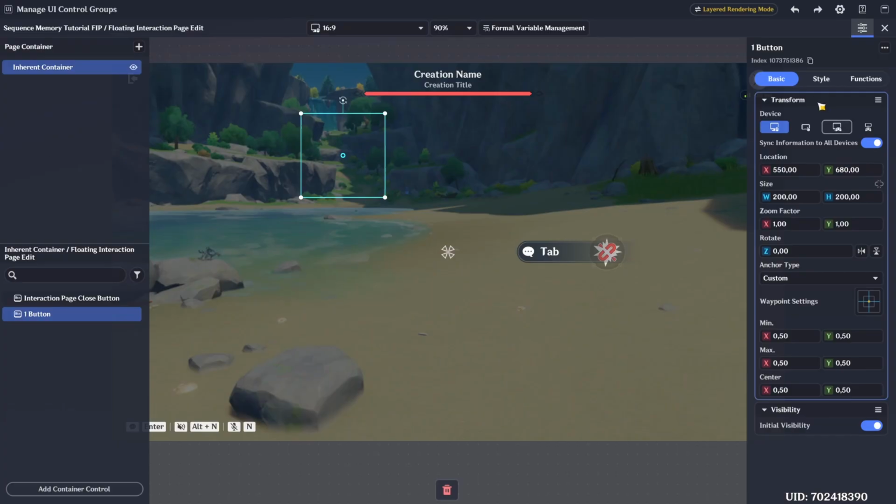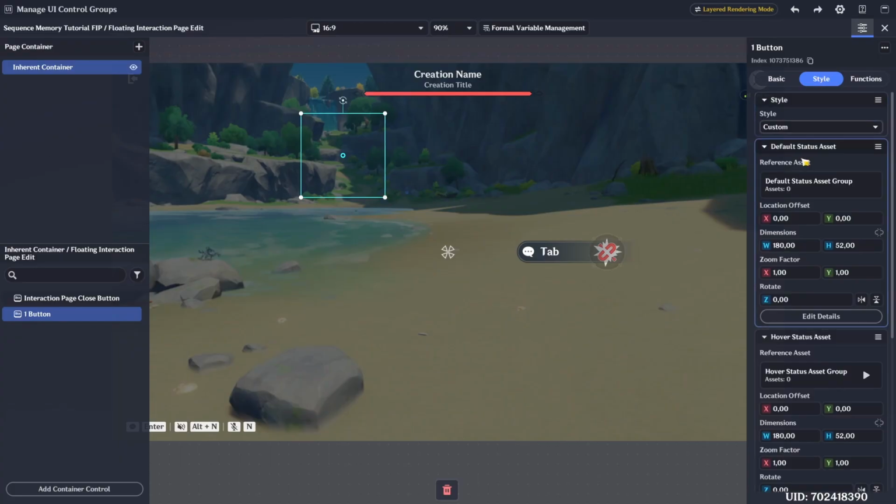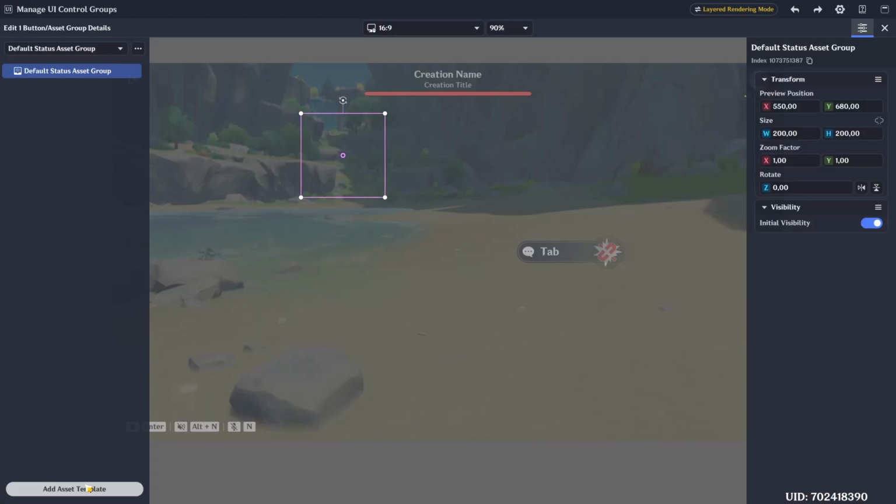Also in this case, you have to uncheck Sync Information to all devices and adjust the size and placement of your buttons on every device, since prefabs are not actual UI elements and will not sync properly to other resolutions.